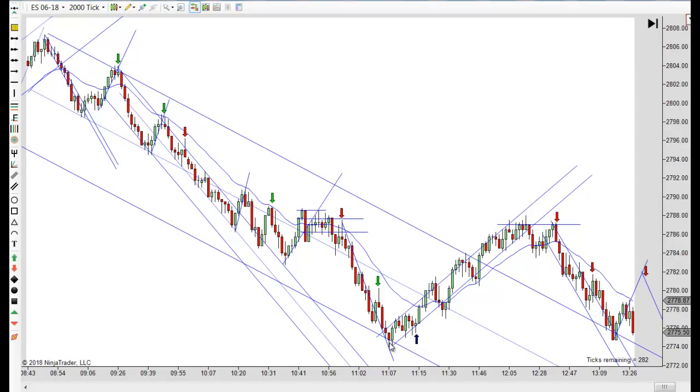But notice how it bounces there. You get a first entry short, then you get a second entry short that fails. You're still a good ways away from the EMA. I would rather see this above the EMA and come back and test it. But we're probably going back to the EMA. We're probably going to the other side.